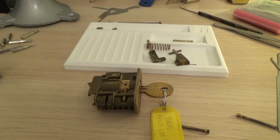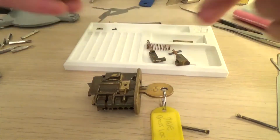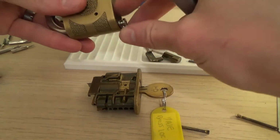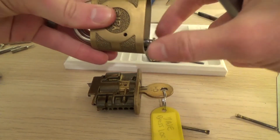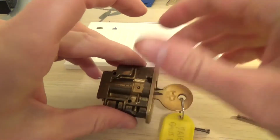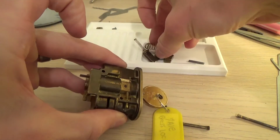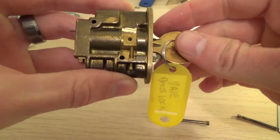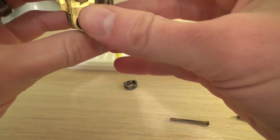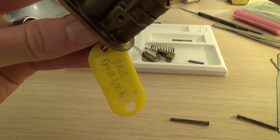I think I figured it out. So you have to remove the shackle, which is held in by this little piece of metal right here. You remove that. That's where it connects. Then you can remove the shackle. Then this comes out, and these two things go here. This giant spring goes there with the shackle. And then you can grab a plug follower and just slide this out.